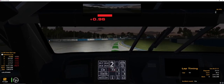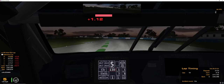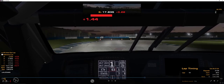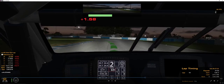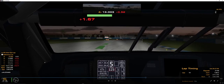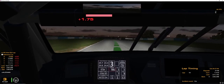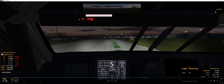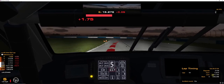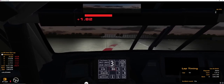So I'm not really a fan of the BMW. I guess it's the easiest to set up to be free of the cars I've experienced so far. Like the GTE, it's very stiff suspension. It speaks more to the way I like to drive. But it's hard to get it to free up, I would imagine. Honestly, I haven't tried it, but with this BMW you have to do some things, and I'm not sure if you can get it to do what you want it to do always. You may have to adapt to it more than it adapts to you just because of the way of the car.